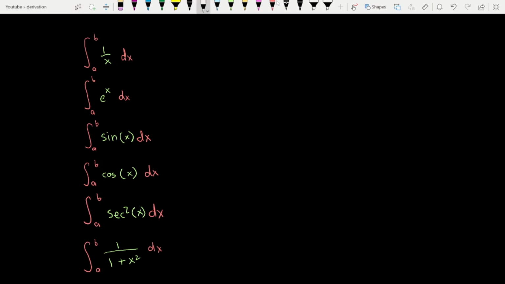Okay guys, so these are your 6 general integrals. Now you won't directly be given these integrals in your questions because they're really simple, but you do need to know them because all of the complex integrals are going to be broken down into these simpler ones and then you're going to be solving them. So what did these integrals break down into? Because we've already done the integral which is x raised to the power n dx in our AS.